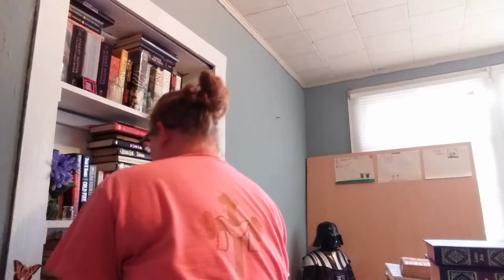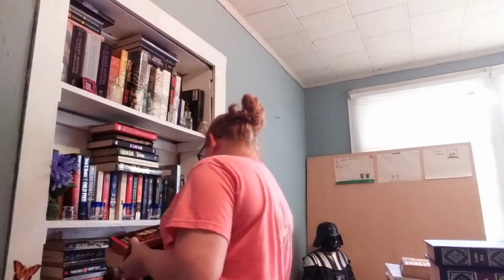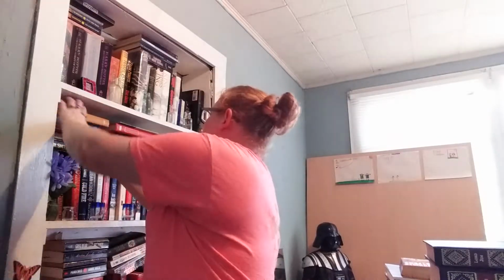Let's see, what is this? A very old Charlotte's Web, which I have no idea where I'm going to put. Hey, look, I got books stacked on top of books on other shelves. Like, I got the story of Helen Keller, things like that. I got a lot of stuff. One day I will do a whole book thing for everybody, and hopefully everybody will enjoy it. And yes, I'm a hoarder of books. That's a problem.